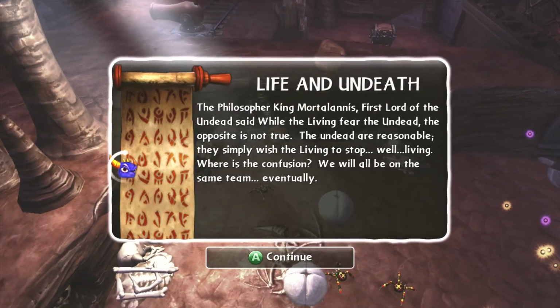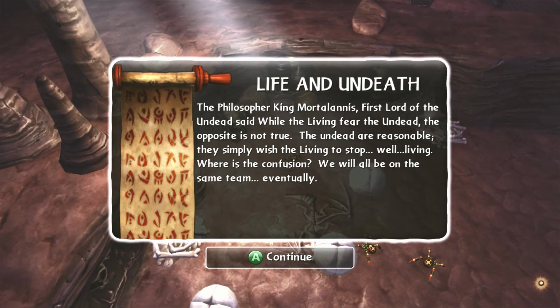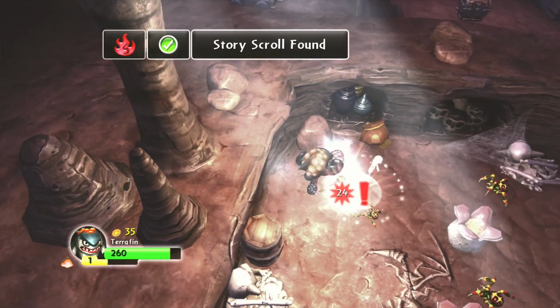Well, that's neat. The philosopher King Mortalanus, first lord of the undead, said, "While the living fear the undead, the opposite is not true. The undead are reasonable. They simply wish the living to stop, well, living. Where is the confusion? We will all be on the same team, eventually." What a great philosopher.